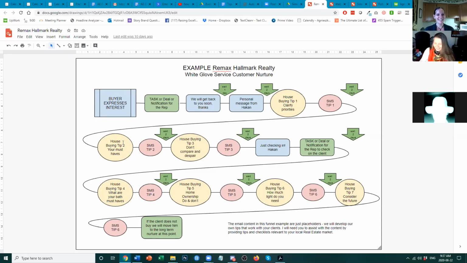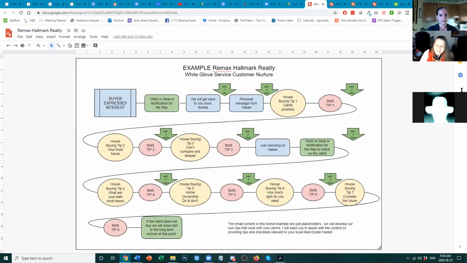Kara's laughing. Why are you guys so far away? I have to bring you closer. Okay. So what do you guys think of this? I don't know what to tell you. I don't know where to start. What do I do? Kara, tell me. Let's walk through it like we did the last one.